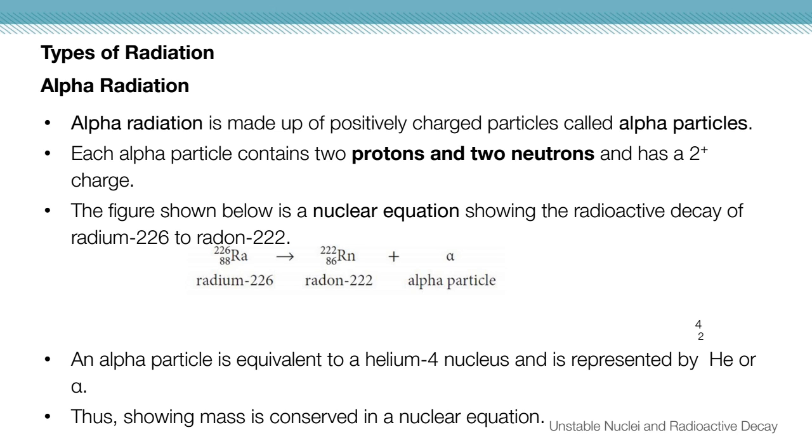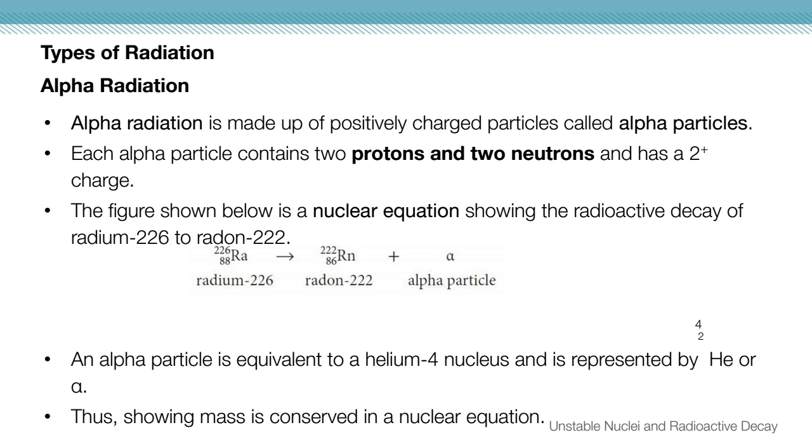So the first is alpha, and there's a lot here, but just follow along with me. So alpha radiation is made up of positively charged particles called alpha particles. Now, they're positively charged and they do not have an electron. Basically, they're the same as the nucleus of a helium atom. So there are two protons and two neutrons. That's why sometimes you will see this as opposed to the alpha symbol that you see there where it shows the alpha particle. Sometimes they'll have a helium atom with the 4 and the 2, because remember, that's how you write isotopes, to show that it's an alpha particle.